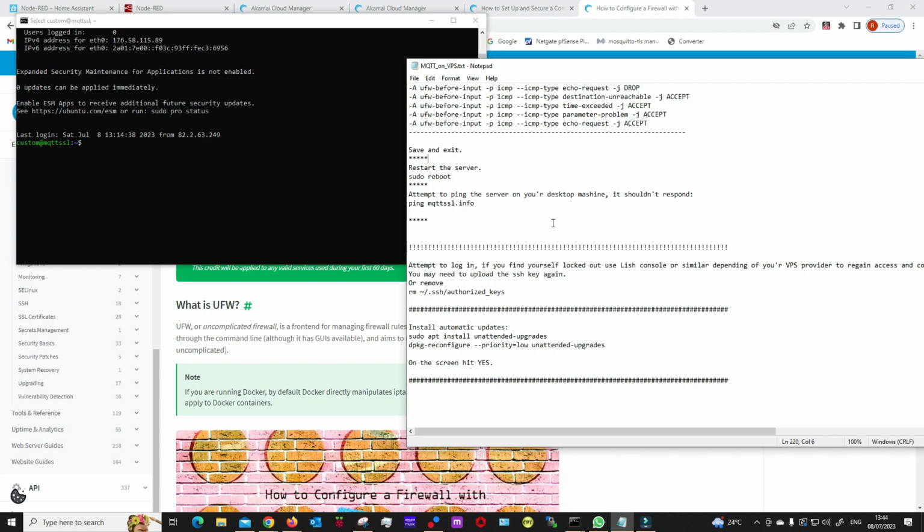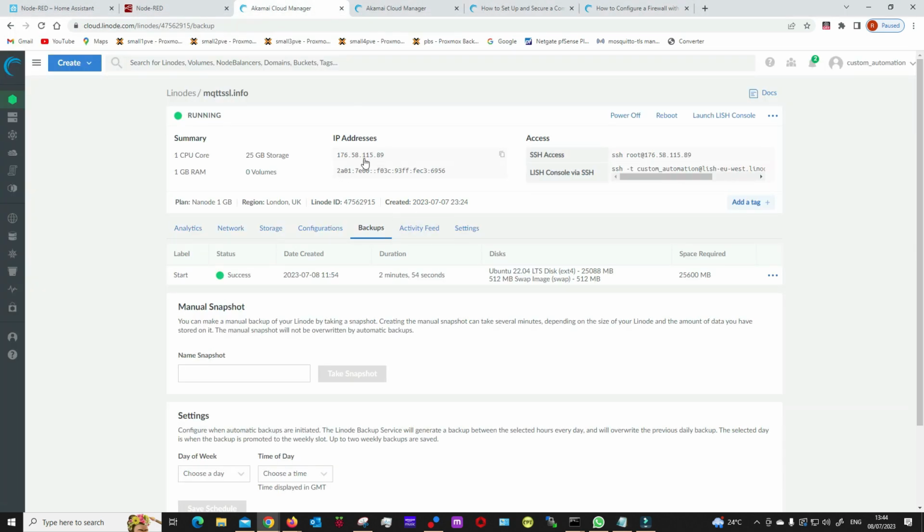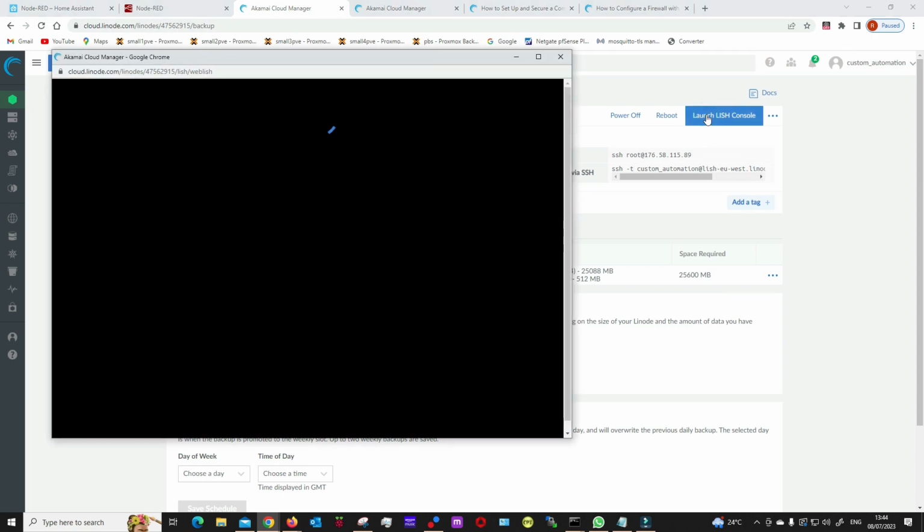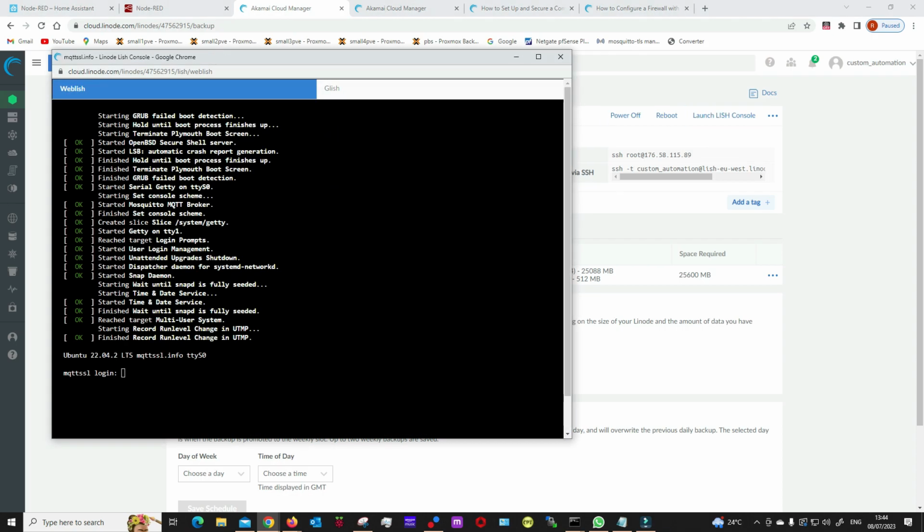So an easy way is to just go to your cloud manager, click this button, and whatever is wrong, you can log in and check your SSH config, check your keys, check your UFW settings, and if you find what was wrong, just correct it and you should be good to go.